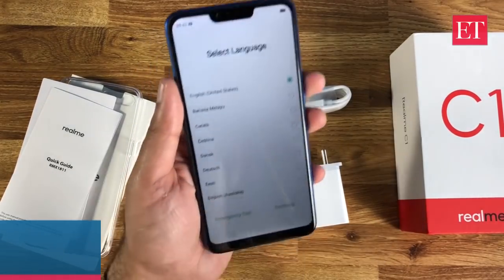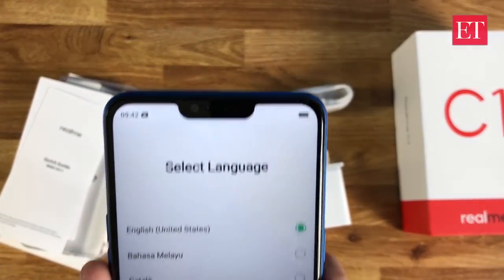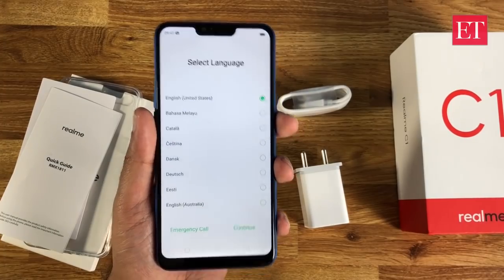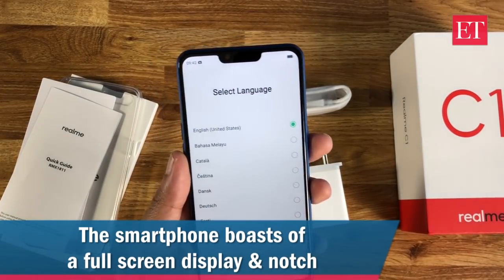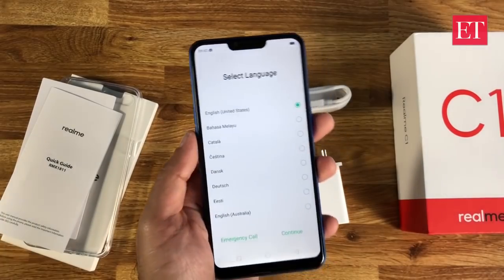It's a 6.2-inch HD plus display. Here's a closer look at the notch, and you can take a look at what the bezels are like. So first glance, it definitely seems fairly slim. The bezels for this price range, for 6,999, are actually very good. It looks really premium up front.